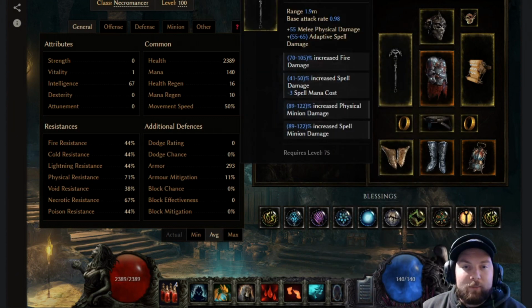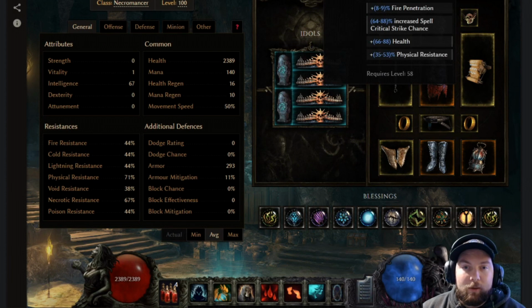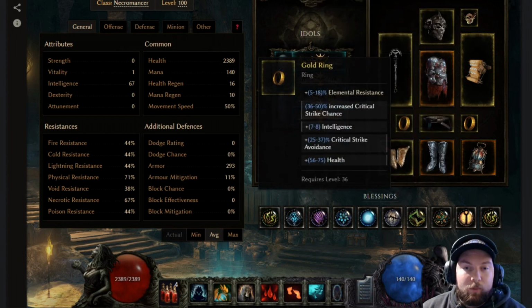Then for crafted items, we have a Scepter, and we have an offhand Catalyst. And I'm just going to hover over all of them real quick so you can see what affixes we're going for. This build planner, of course, will be in the written guide, which will be in the description below for that link.